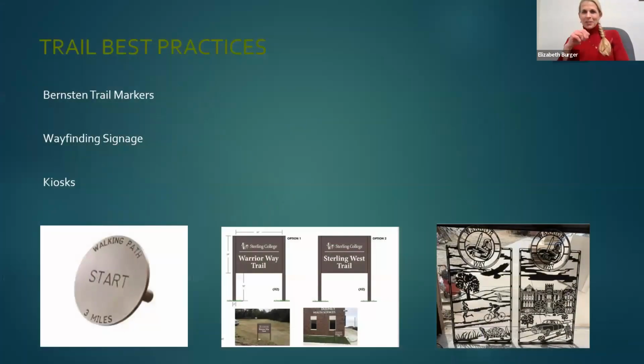Greg, someone else just asked me, they keep asking me, I'm not the expert, you are. When you were looking for these items, where did you even go to figure out how do I find a little metal thing to embed into my trail to tell people how far they've walked?